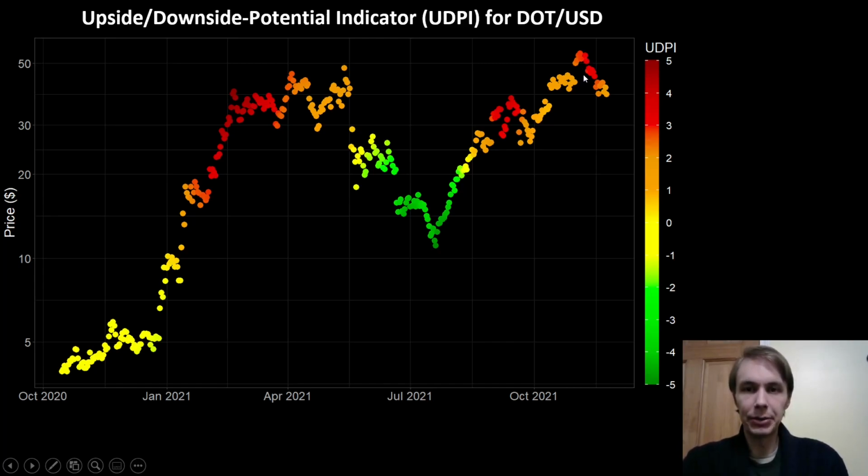Now, if you're not familiar with DOT and with parachains, I'm not going to go super into depth here, but in brief, the idea is that DOT is this layer 0 protocol. The idea is that there are going to be a bunch of layer 1 protocols built on top of DOT. And the way that protocols are able to build on top of DOT is by winning these parachains. That allows them to integrate with DOT.